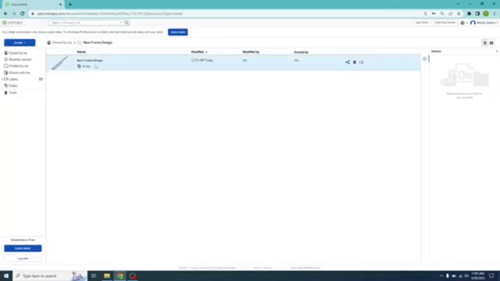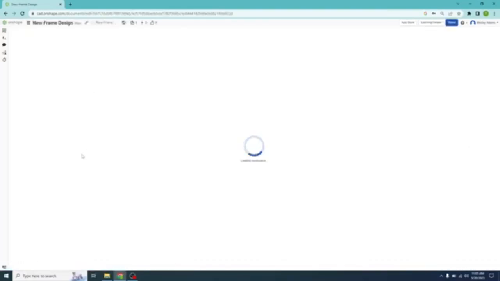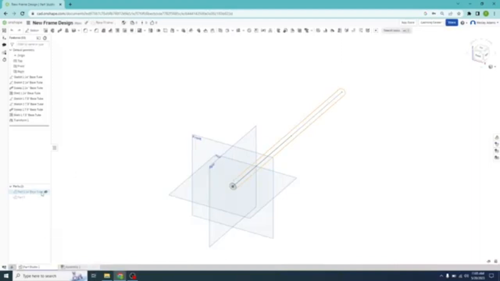We're going to open up our new frame design, and I have already turned those off. So these parts that we created last time, if they're still on, go ahead and turn those off. We don't want it to be distracting. And we're going to go up here to these sketches, and we're going to turn those off as well so they don't keep popping up. We can leave the sweep, we can leave the shell, but the sketches, we don't want those popping up as we're working on the new ones. We might get confused on what we've created.